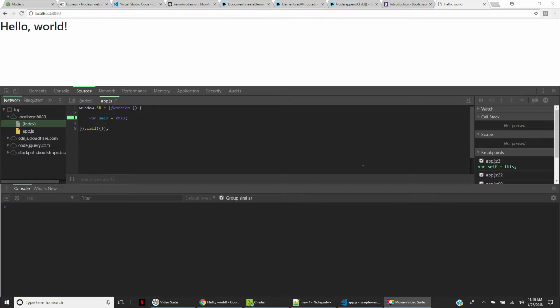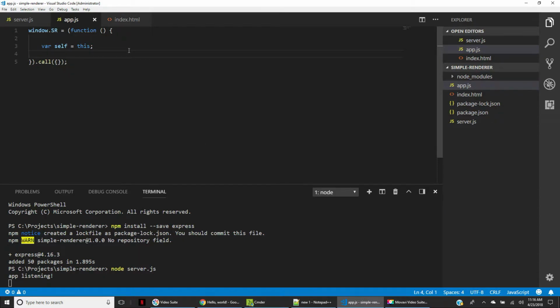Now let's add our public API and test it out in the Chrome DevTools. So we will have one public function exposed off our simple renderer alias, and it will be called render element. And into that function, we will be passing a config object, which we will create in a few minutes.